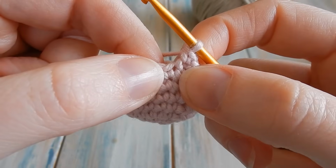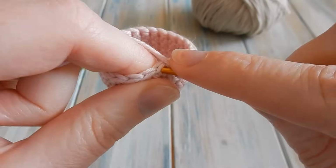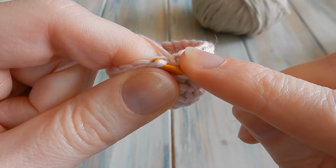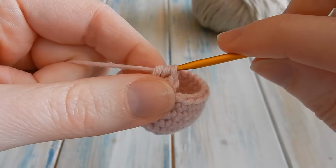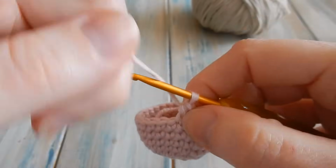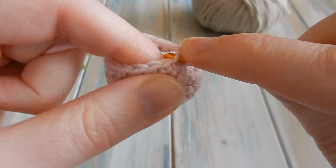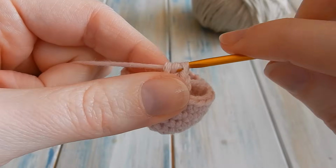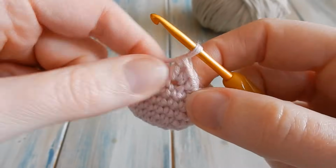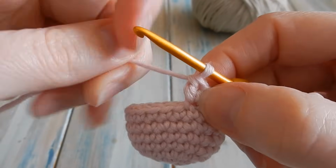Then in the next front loop, we're going to do a half double crochet. So we need to yarn over. And again, instead of going under both loops, we just go under that front loop. We're going to do a half double crochet, so pull through all 3. We're also going to do a double crochet as well. So yarn over, go back into the same front loop, and do a double crochet. So pull through 2, pull through 2. Okay, in UK terminology, that would be a half treble and a treble.